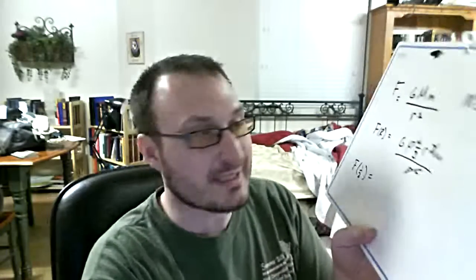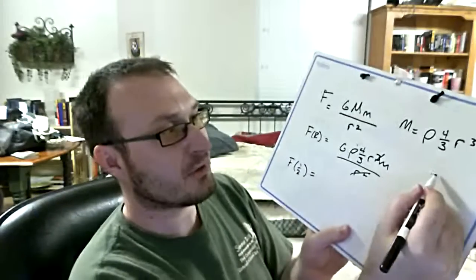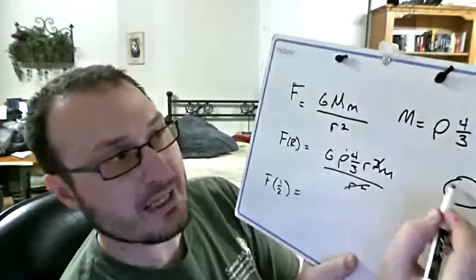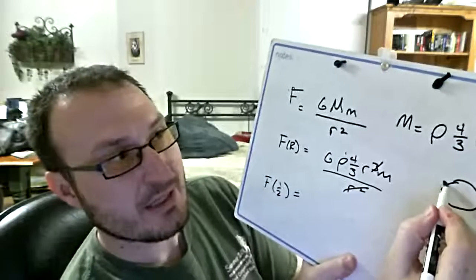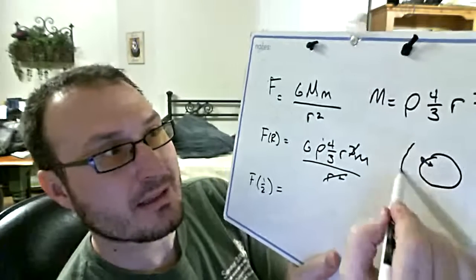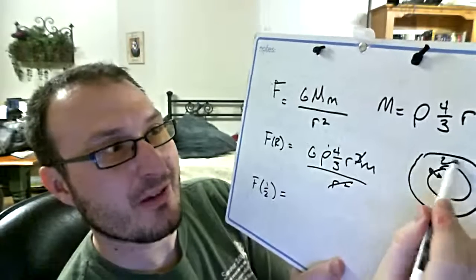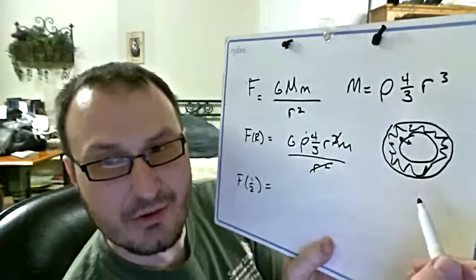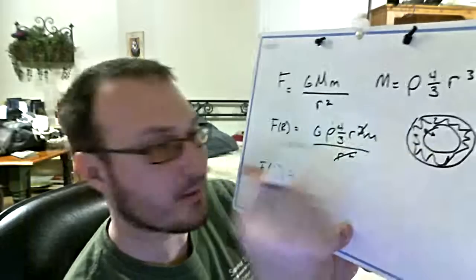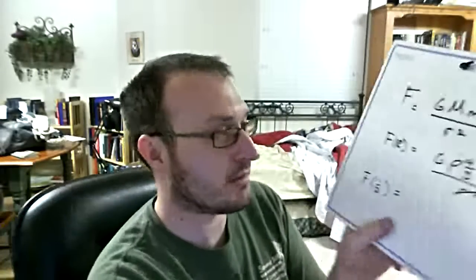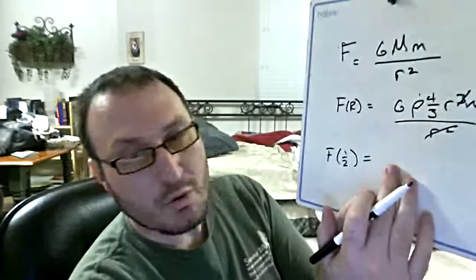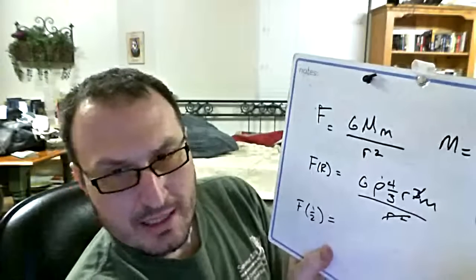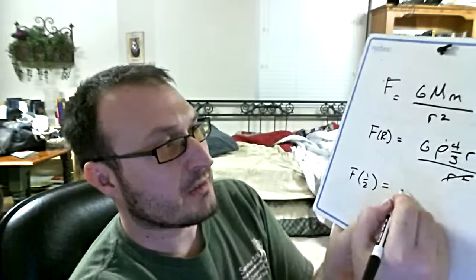So here you are halfway, this is 1/2 the radius here, and you're calculating the force at that point. All this stuff, that's the other half, this shell, does not affect you. There's no net force caused by that shell on the outside. Just want to make that clear because that would potentially be a stumbling block in this problem. So you just calculate what's left on the inside as the mass and go from there.